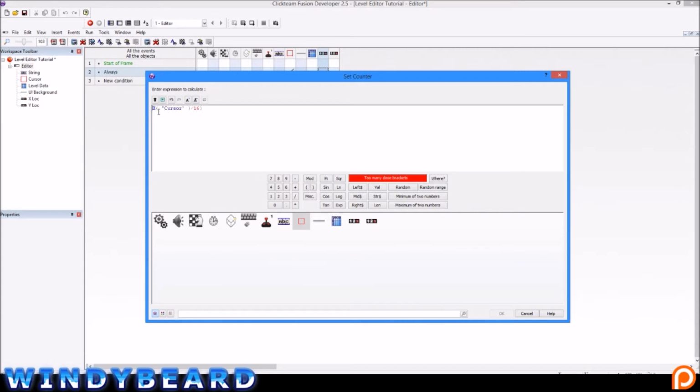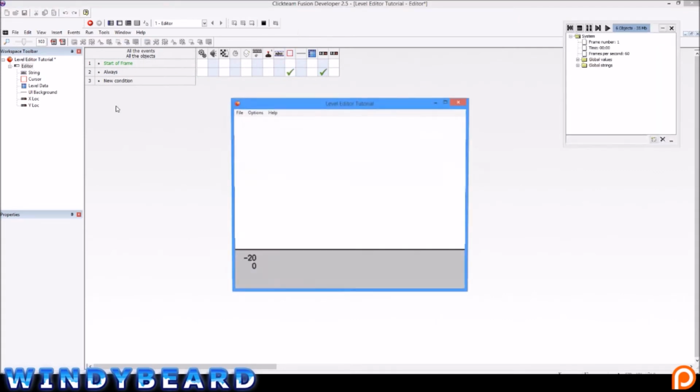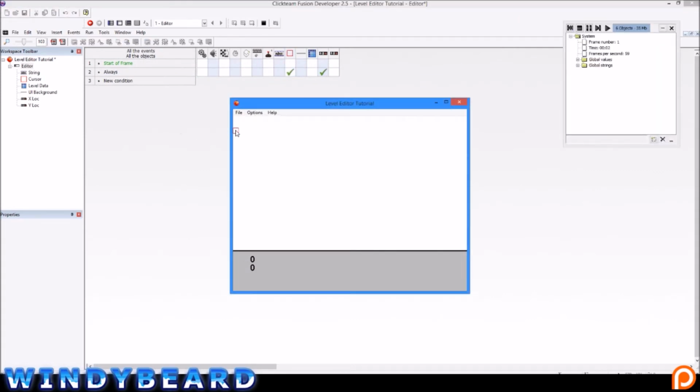Okay, and then, so there we go. We'll just do that. So that should give us our X location now on the grid. So we're minus because we're off the screen. So there you go. It knows where we are on the grid, on the X axis. Problem is, it starts with a 0. We don't want that.